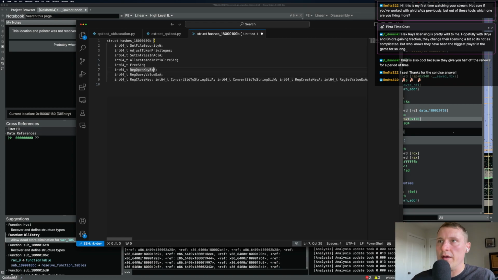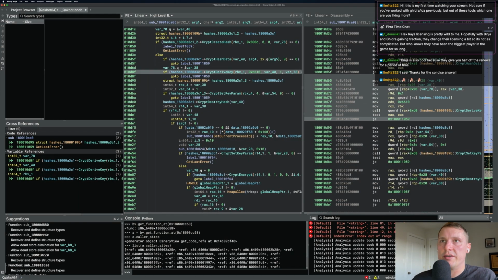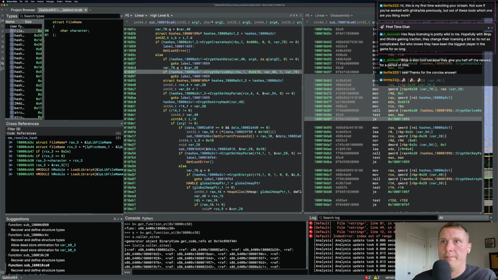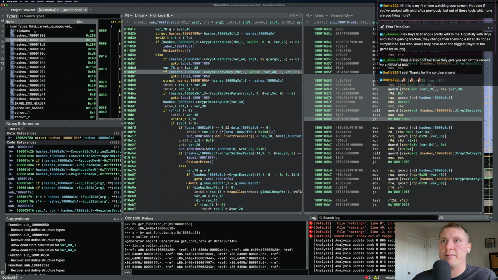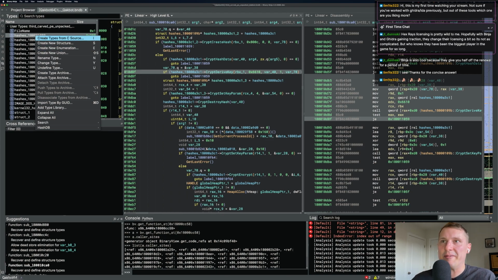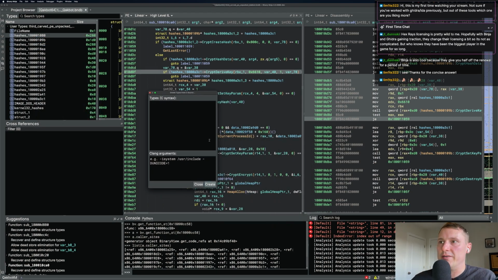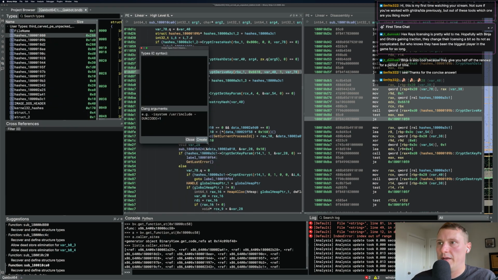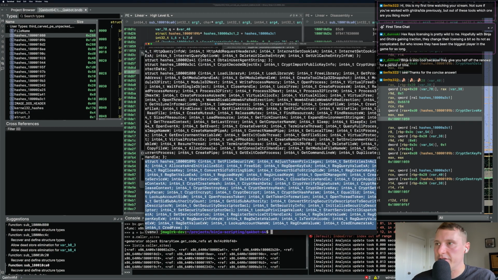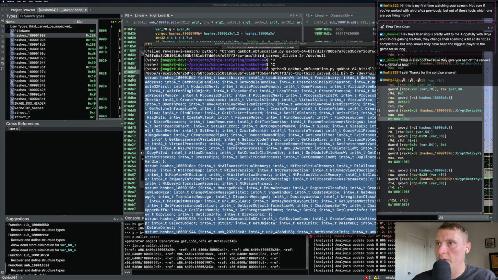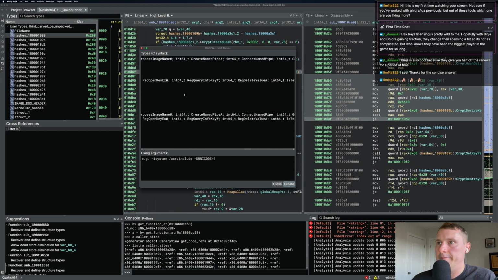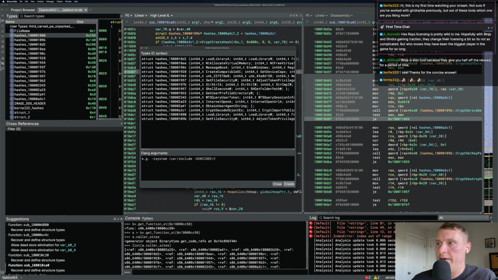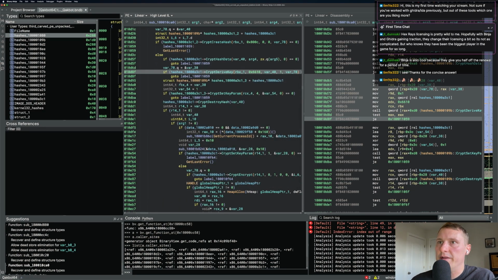hashes. Okay, so if we want to import all of these into Binary Ninja, we can use this types table here. I did this ahead of time, kind of like a cooking show, but I'm going to show you exactly everything I did. If you right click here, you can do create types from C source. Then I'm going to copy all of those structures that I created and paste them into this window. Then click create. It's going to ask if I want to overwrite these because they're already created, but that's okay.